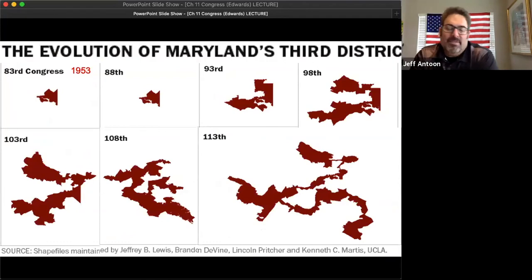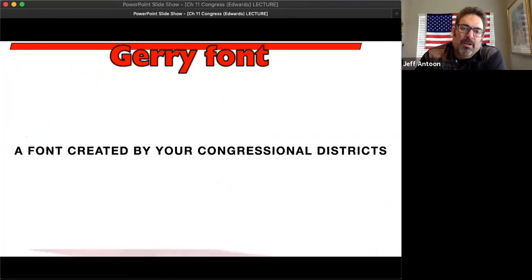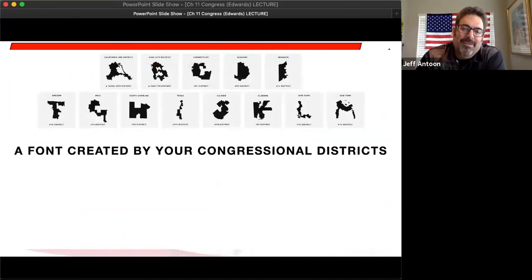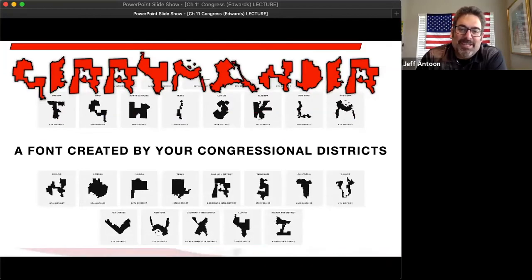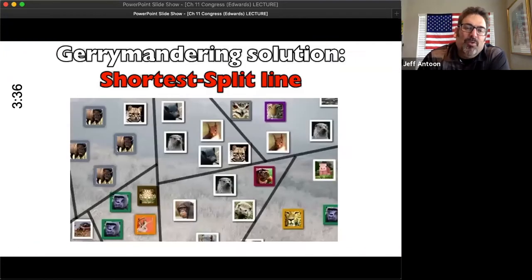Anyways, this is gerrymandering, guys, and it's gone to the Supreme Court to some degree. Somebody even created a Jerry font, like a gerrymandering font. I should do our whole presentation in it. Look at that. That says gerrymander at the top. I thought this was really cool, but I'm not going to do it to you guys. I promise.